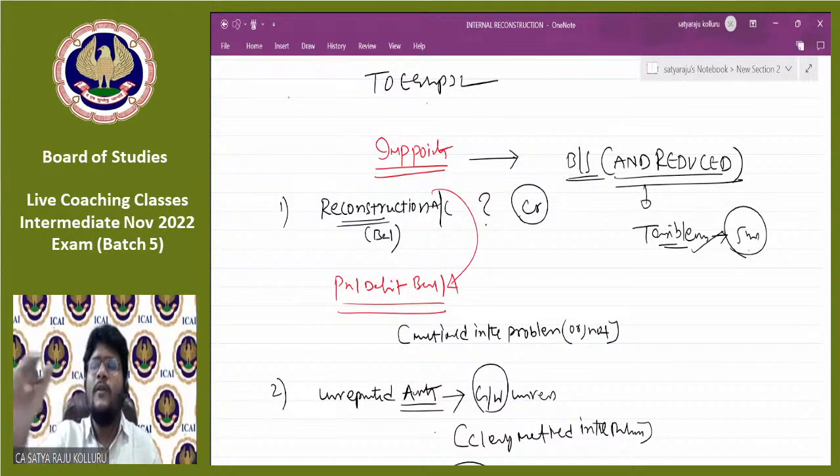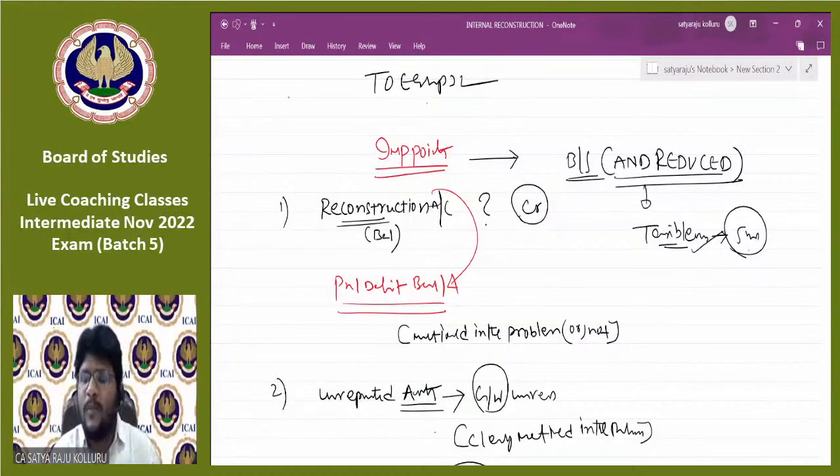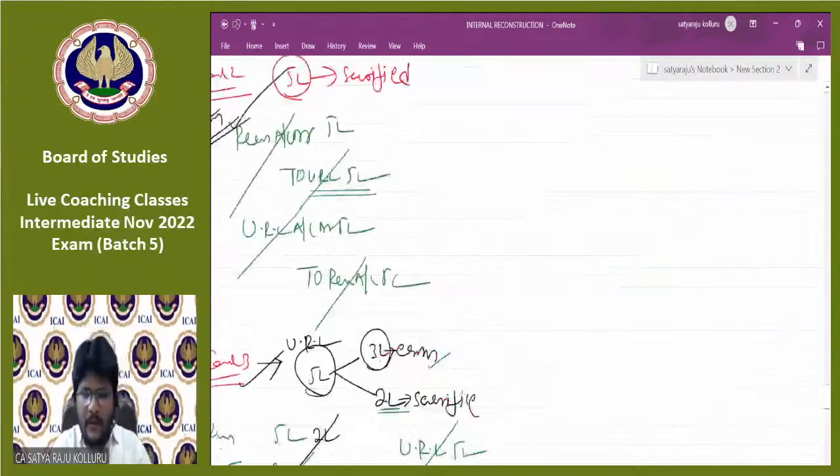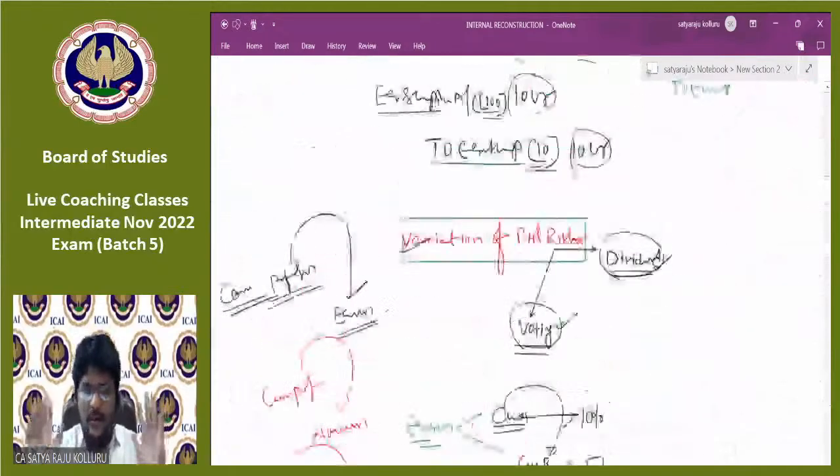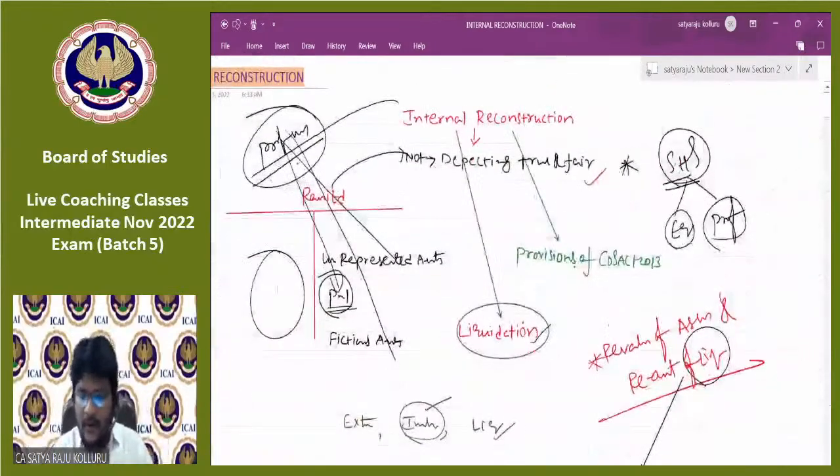Sir, during the process of internal reconstruction, what different PPE are going to be impacted and how much they were impacted, such information you need to present for at least 5 years. This is also one of the provisions as per the Companies Act 2013. Sir, hope I discussed conceptually each and every part except surrender of shares, guys. Now let me cross check the entire content with my material.